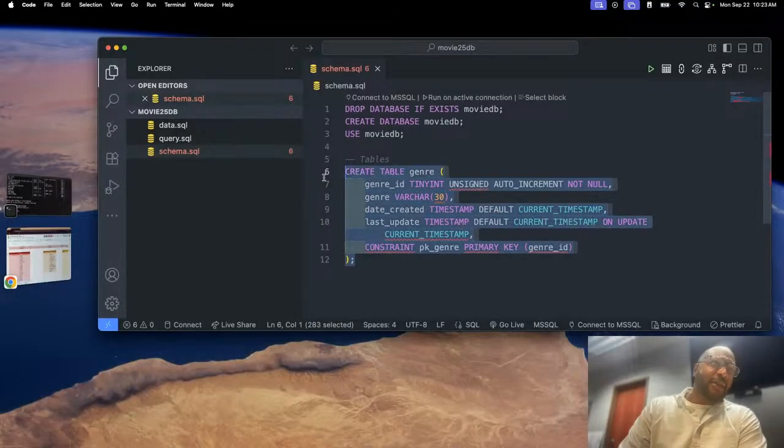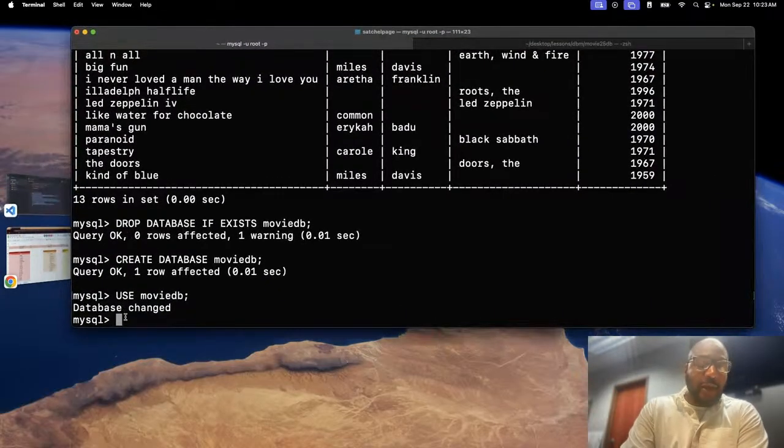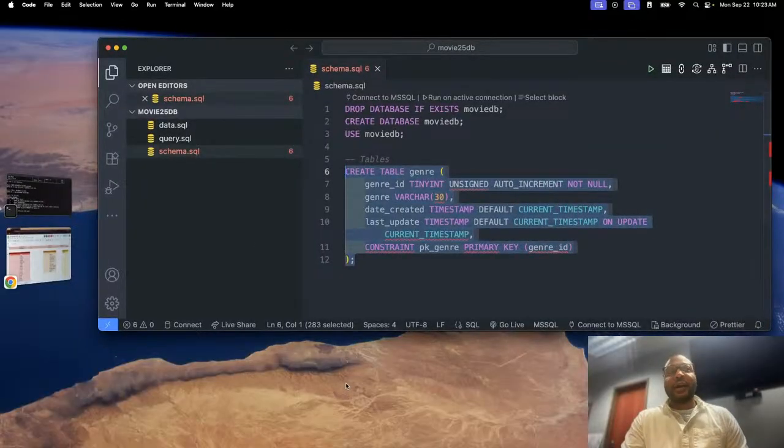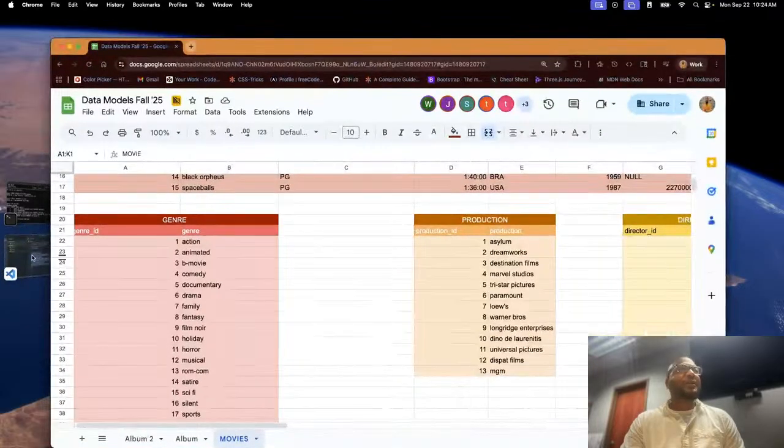Let's copy this and paste it, see if it works. And again, with the schema, I always like to do those one at a time. And that worked okay. Cool. So pause the video right here. Check your spelling. Check your syntax, making sure commas are in the correct place. Make sure you're not misspelling anything that could damage it. So check all that before you move on to the next one, okay? And again, pause it if you need to.